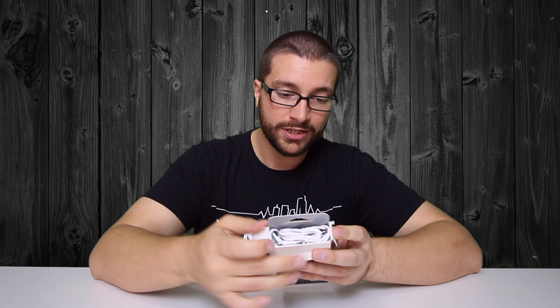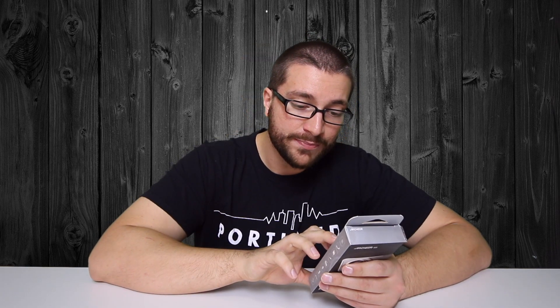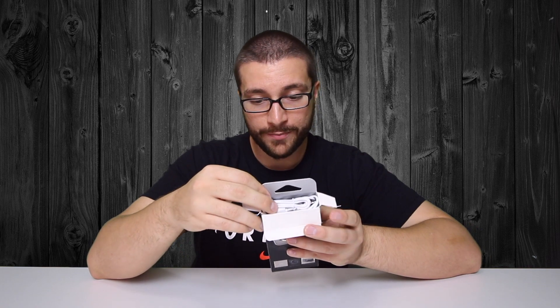While I open the box, I'll go ahead and read some of the techie specs for you. It says right on the back: frequency response 200 to 18k Hz. Now, headphones are usually 10 to 10k — this thing has a very high-end frequency response and not a great low end, so you're getting absolutely no bass. Output power is 2.5 watts, so it's a 2.5-watt driver. It looks like about an inch wide. It's got a 500 milliamp-hour battery, which for something this small will definitely get you through a movie or a flight.